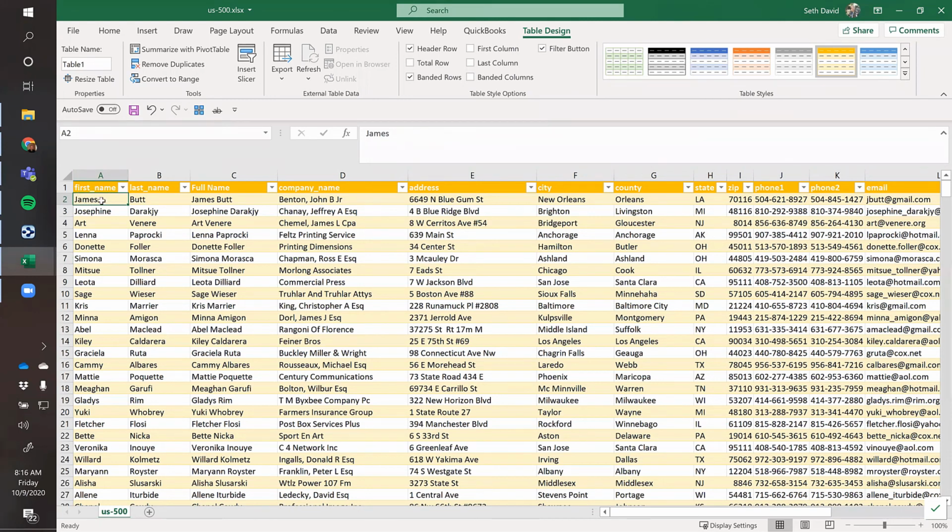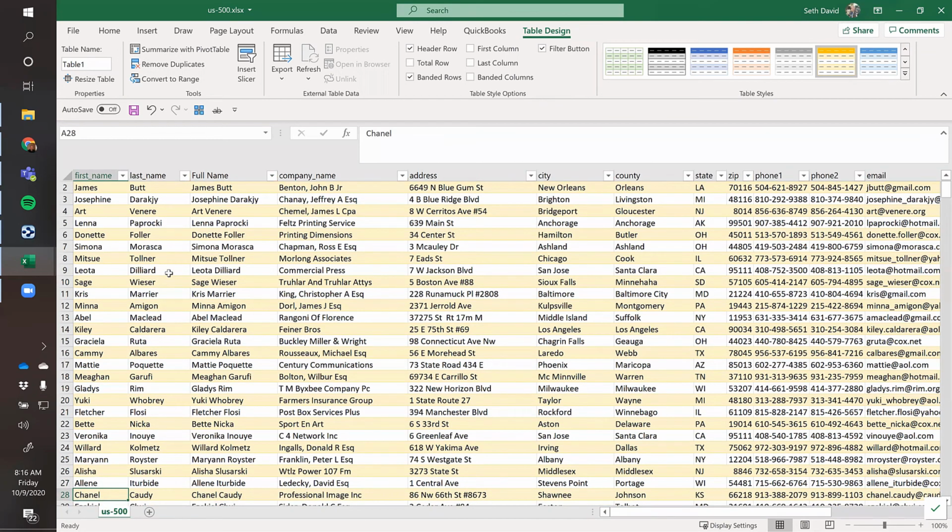Another thing that having turned this into a table does, by the way, is notice, of course, right now when I'm at the home spot, A1, let's just say, I can see A, B, C, and D, and so on for the columns. And then the first row, of course, has my headers, right? First name, last name, full name, and so on. If I move my cell pointer down, I'm using my arrow keys. Watch what happens as soon as I scroll down past where the first row is. Notice what happens the second I go past it. The header columns get thrown up to where the letters used to be.